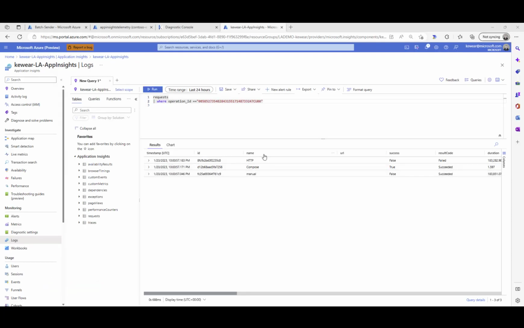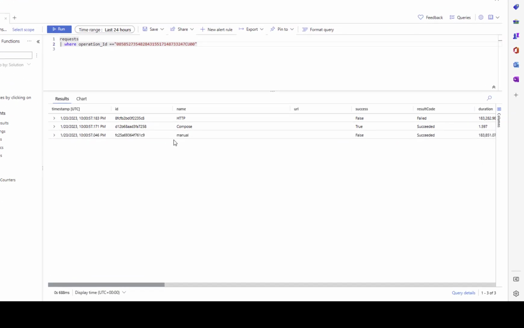Okay, so I just took an example of one of the previous executions we saw. This was that retry one, but like I said, perhaps you're in the Azure portal, in the run history, and you find that this workflow failed. I want to find out more details about why it failed, and then you could just grab that run ID and populate it as part of your where criteria against the operation ID, and then see all of the related triggers, our trigger here, and our actions that are related to that. I think that'll be quite useful for people as well.